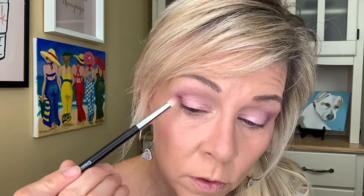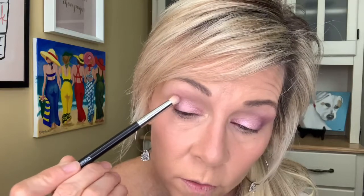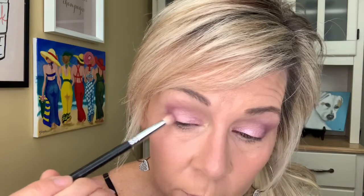And then you're going to follow straight up toward your brow tail. And once you get there, then you're going to come in. And this is how you create the outer V, or backward 7. Some people call it that. And I get a little more, tap it off. And then I'm just going to place that color down in, like popping it there, and then blend it out.